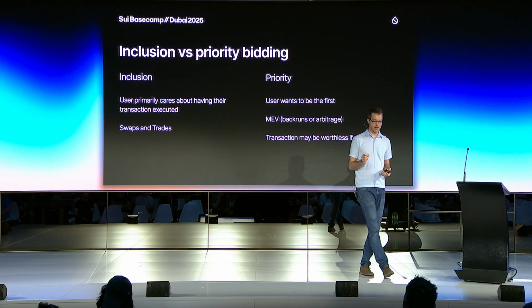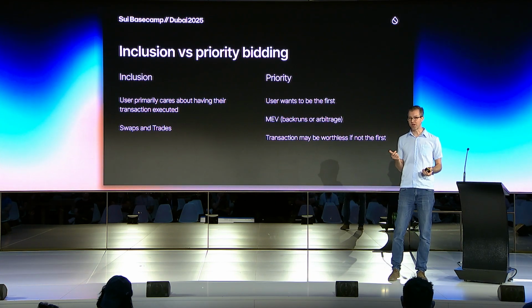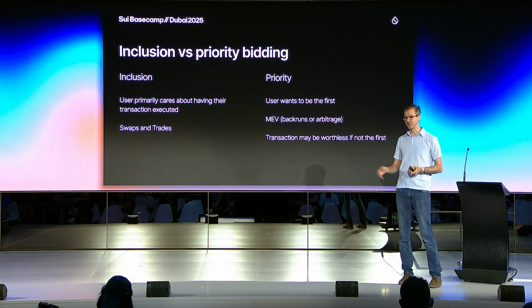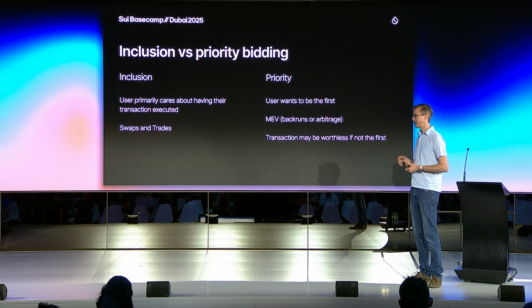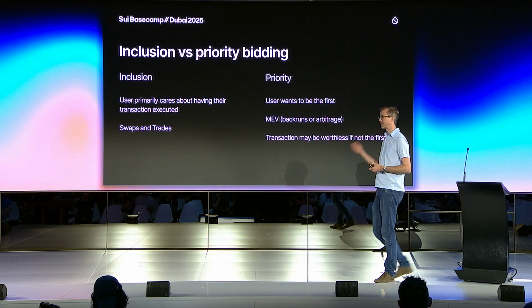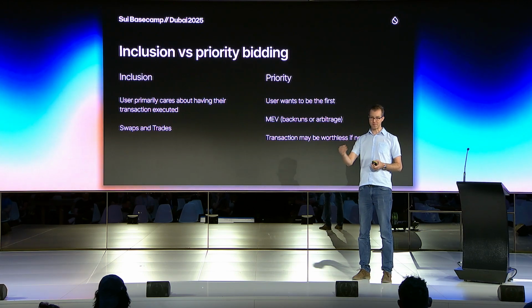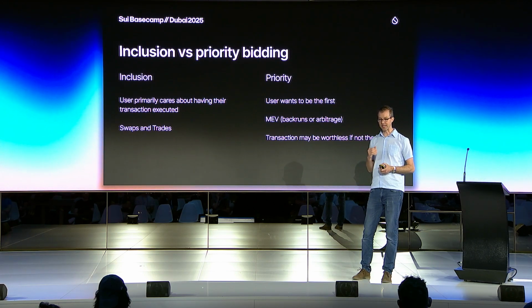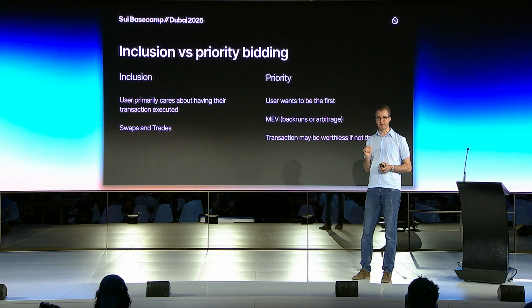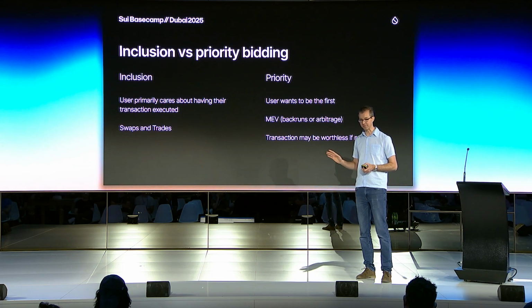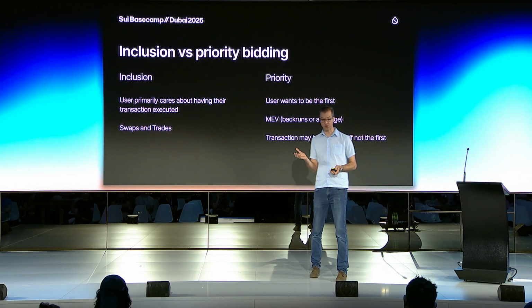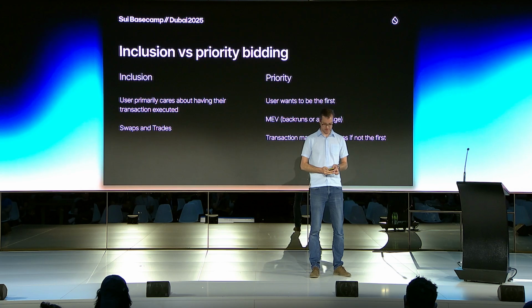However, if you are a searcher, then what you are probably trying to do is you're looking for arbitrage opportunities, and when you submit that transaction, you assume there's other people searching for the same thing. You want to be before them, because the first one is going to take all the profit from that arbitrage. Everybody else gets nothing. And the transaction may actually be worthless if it's not the first.